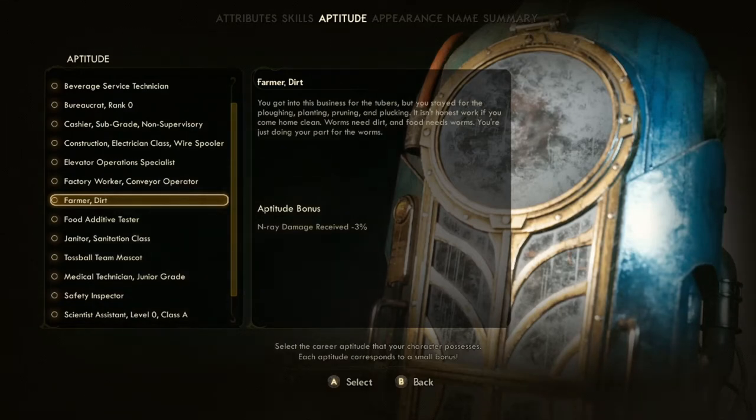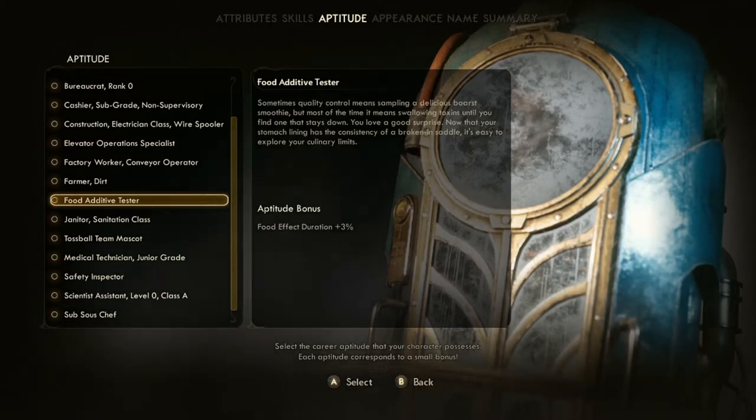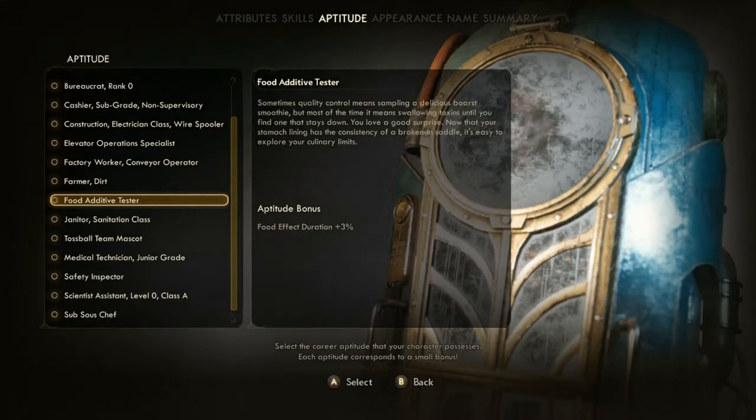Worms need dirt, and food needs worms. You're just doing your part for the worms. N-ray damage minus 3. Food additive taster. Sometimes quality control means sampling a delicious borscht smoothie, but most of the time it means swallowing toxins until you find one that stays down.